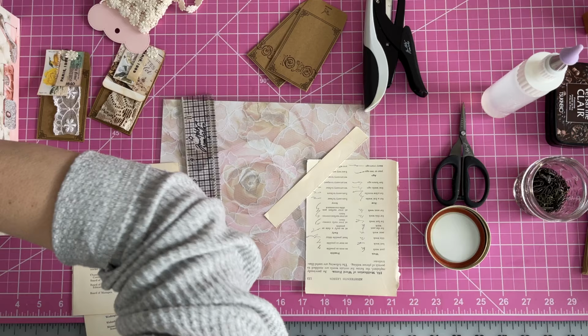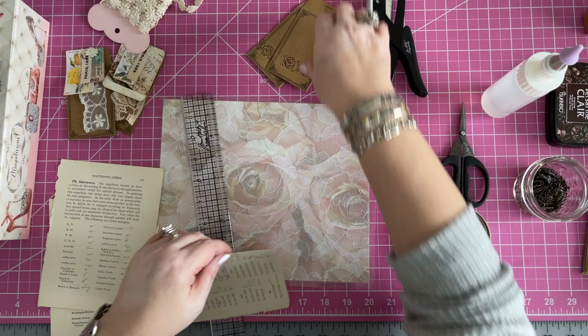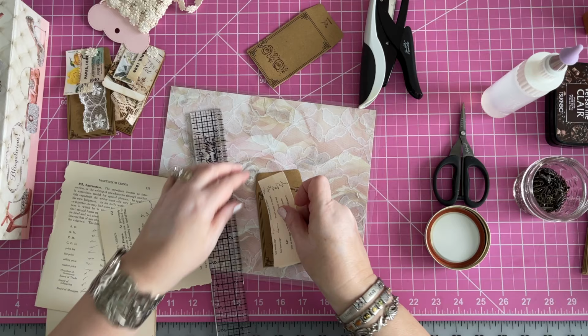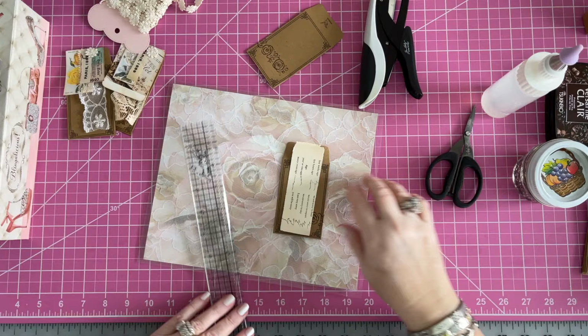I'm gonna move this out a little bit. Yeah, I just use my little pieces like that. I've got some really narrow ones now. So what I want to do is make it about the width, a little bit less. I'm going to put that up there. I kind of like it, I'm going to go like that. I don't want it to be too fancy, right? And then what else do we want? We want maybe a scrap of lace.